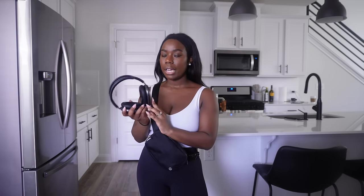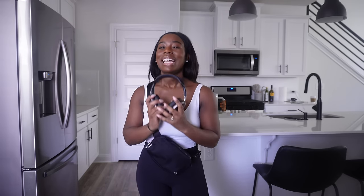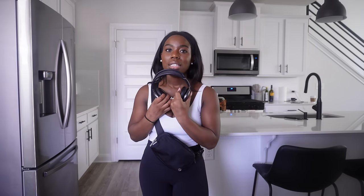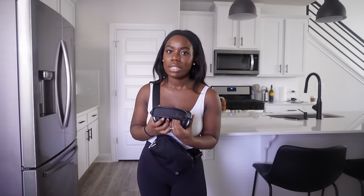They are a pretty penny. I got them this past year, but this is probably the best purchase of 2023, okay? I literally use these every single day. I use these while cleaning. They make cleaning so much more fun because they're noise canceling, and I can vacuum and listen to a podcast or vacuum while watching a YouTube video or whatever. So yeah, I literally do not go a day without using them, and they've paid for themselves at this point.